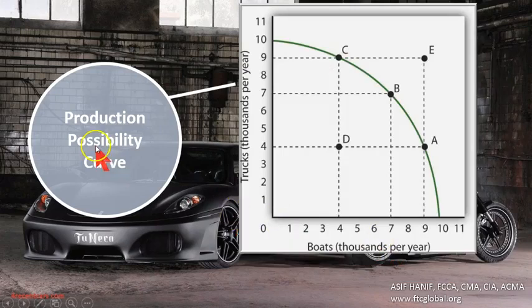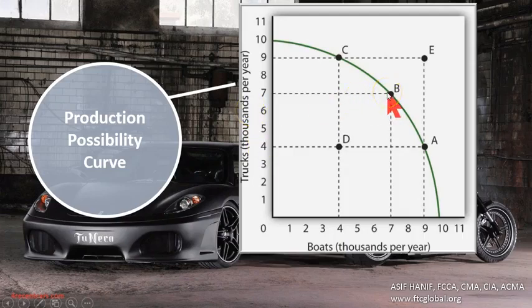First of all, what is the production possibility curve? This, to the right of your screen, is what you call the production possibility curve. What does it tell us? It's a curve. Unlike the previous example, which was a straight line, it's a curve. Why is it a curve? I'll explain. The production possibility curve measures the maximum output of two goods using a fixed amount of input. When you say input, that means the various factors of production we use, the four factors of production: land, labor, capital, and entrepreneurship. We have boats on the x-axis and trucks on the y-axis.